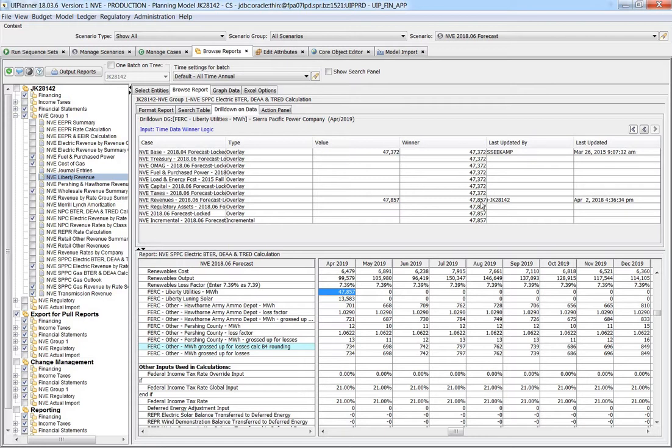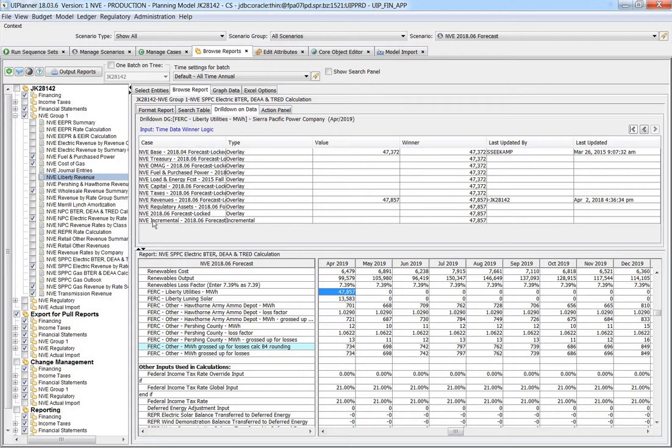And so then it swaps out the 47,372 for the 47,857, and then it starts again. Any new data? Nope. Any new data? So it just keeps going down until it gets to the end. You see how the last one is what wins out over the previous one. And so that's what we mean by winner logic.